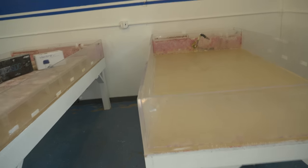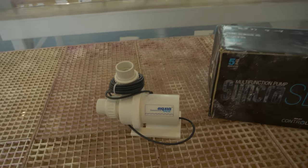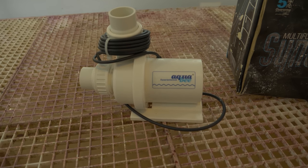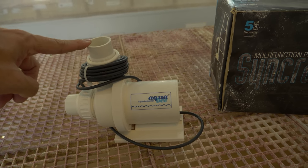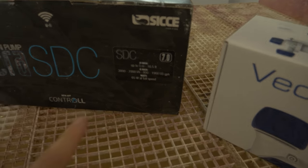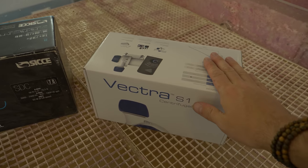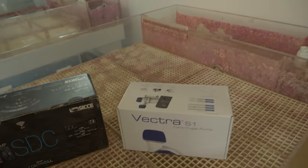One thing that's really interesting is I have a really cool opportunity to do a comparison test between three different pump types. We've got the Aquabee Up 8000, rated for 8,000 liters of water per hour. The Ceche Synchro SDC 7.0, which is rated for 7,000 liters per hour. And the Vectra S1, which tops out at about 1,500 gallons per hour. But I have a Vectra M1 at home.